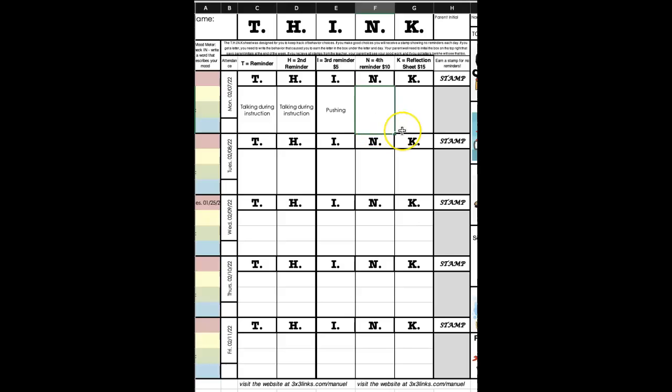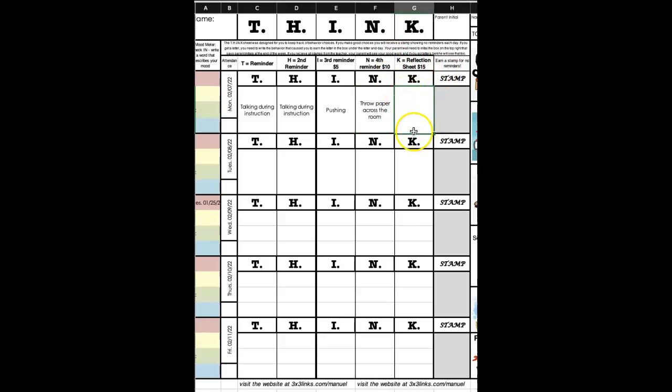If it happens again, let's say you throw paper across the room. These are all things that have happened, as weird as some of them may sound. Okay, throw paper across the room. There's no throwing in the classroom at all, no matter what it is, even if it's not dangerous. Now you'll owe $10 from your paycheck at the end of the week.